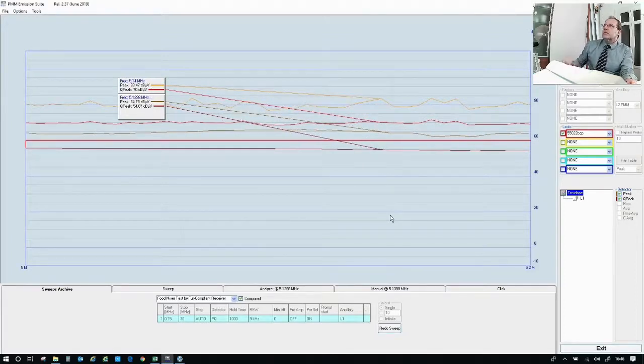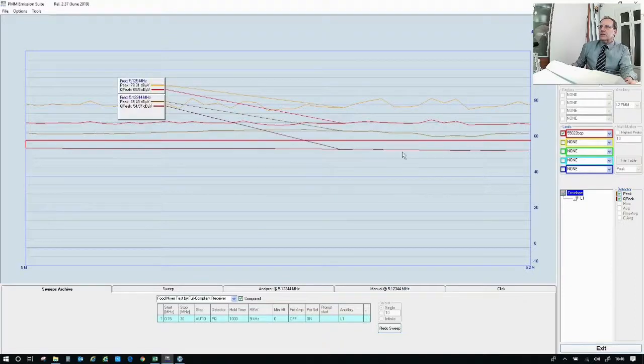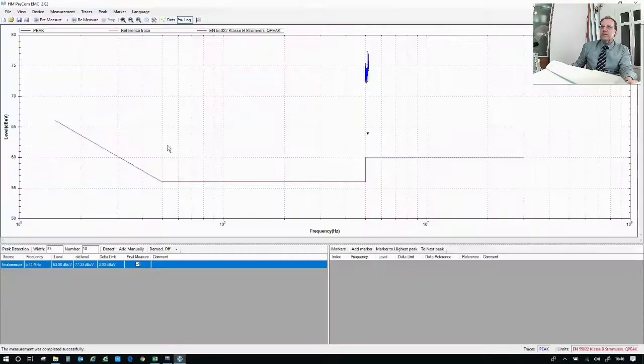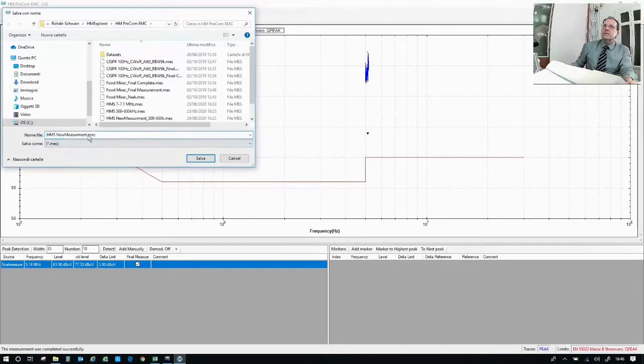Okay, we can see it is somehow, let's say, here in this range, but it's even below the level of this quasi-peak detection. So it's looking that could be a better measurement, but let's see what's going on between 500 and 600. So we can change the measurement, make a new one. Okay, we save this. This is 5 to 5.2 meg.